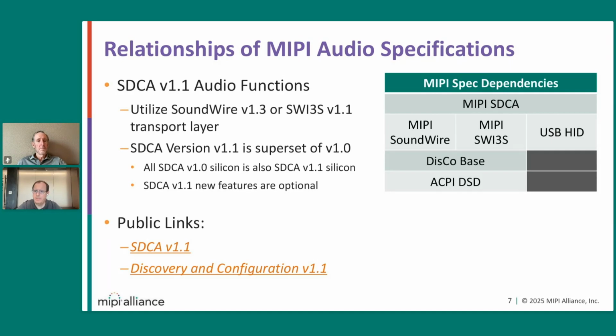So you don't miss out on anything by getting started with SDCA, knowing that there's a new version in the pipeline. Stuff that's in production now will continue to stay current. And also I should note that SDCA and discovery and configuration are both publicly available specs. So you can find those on the MIPI website.